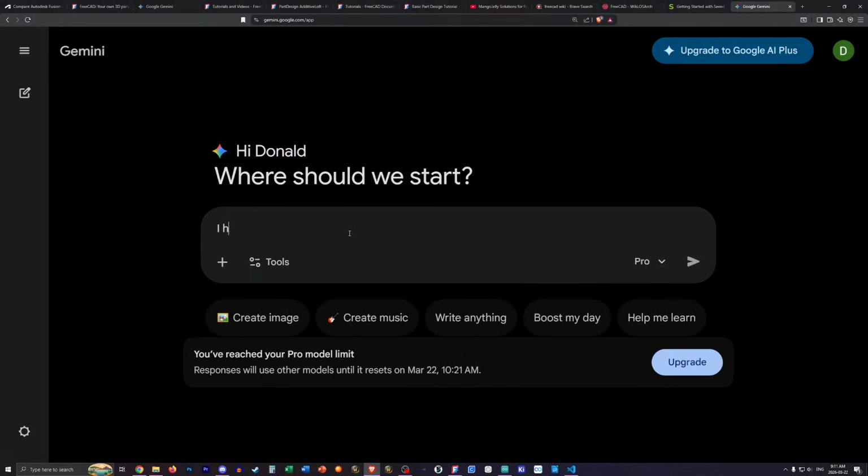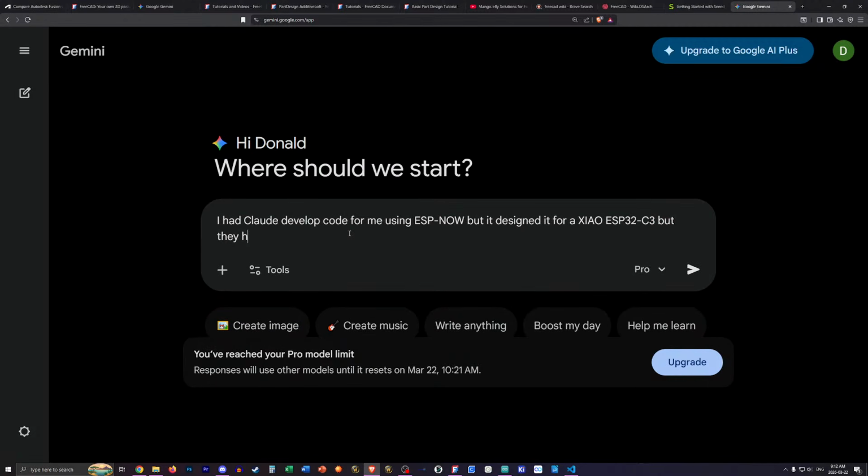Gemini, I had Claude develop code for me using ESP-NOW, but it designed it for a Xiao ESP32 C3, but they have not arrived by the mail yet.